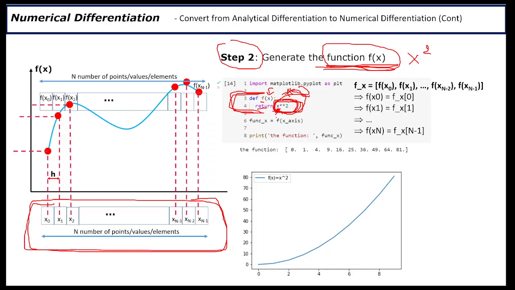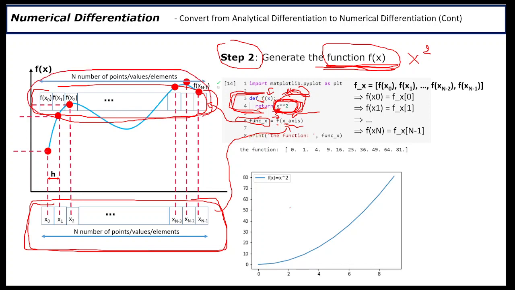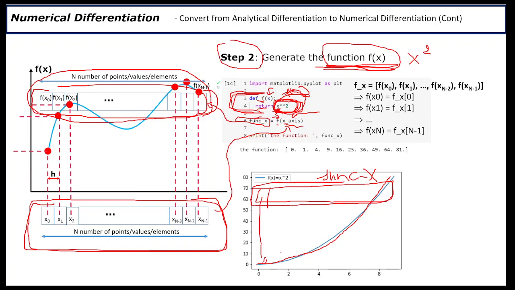And after that, we need to use our function to generate the array containing the function values. And here we use the defined f function, and we input the x-axis in order to have the array representing the function. So now fun x is the array containing all of the points representing our function. And you could see this is our function, represented by the array fun x. This point has this value, at this point it has this value, etc. At the end point it has the end value.